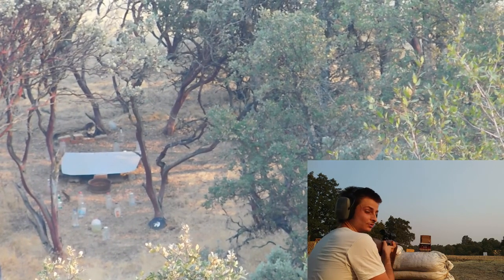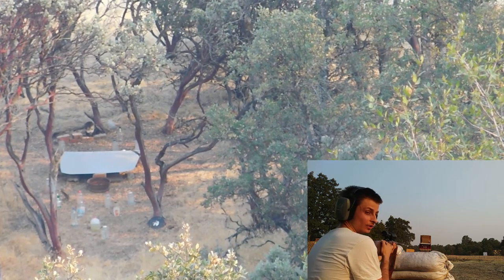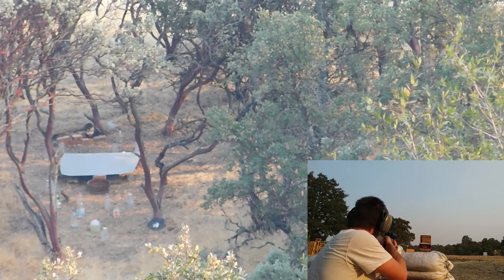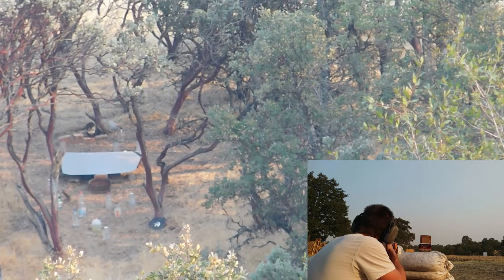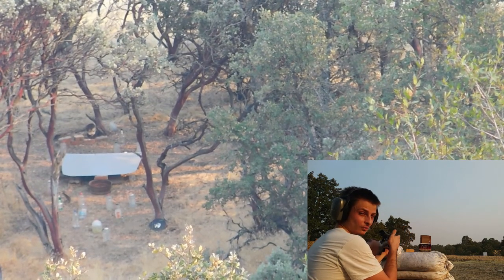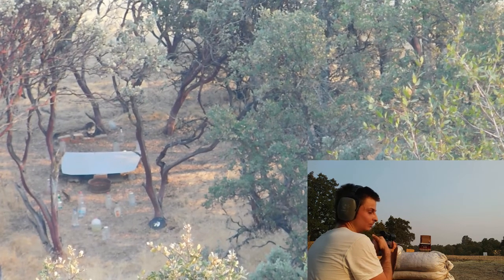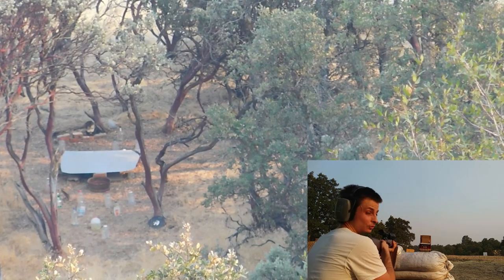This scope doesn't zoom very much, so I might not be that accurate. I can't see over there that well, but hopefully we're getting some good hits. Let's continue. I'm also trying to spread the shots out a little bit so they don't all hit the hood in the same place, if I'm even hitting the hood. Like that last shot, I aimed for the left side of the hood, but who knows where it hit.